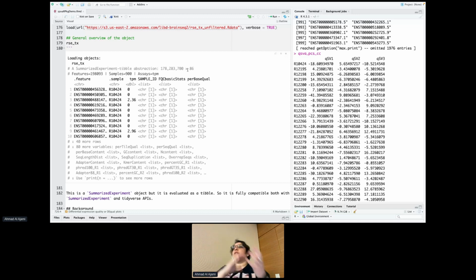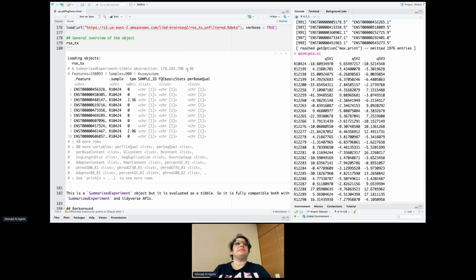That's why you get the QSVs, which are like PCs, but for degradation effects. But how do you know those genes? From the main and interaction model, we ran Limma, with the main model using the degradation time, and the interaction model having the degradation time with region, adding the interaction term.